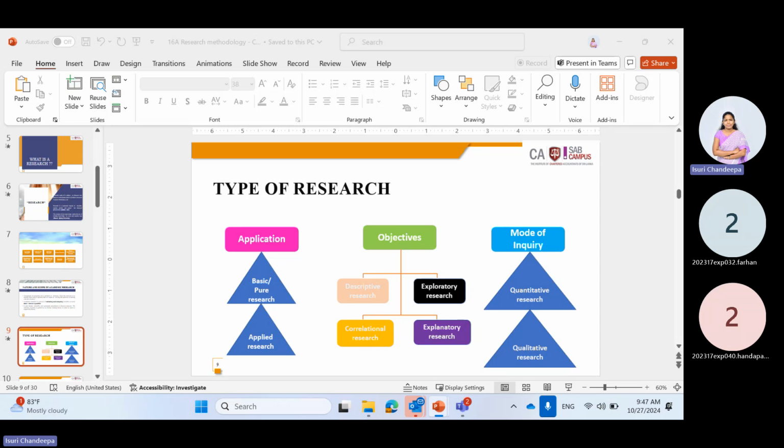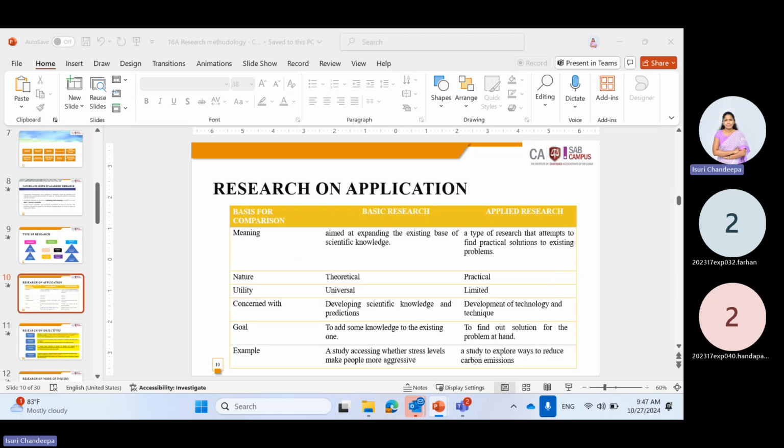We have it as a degree program. So we are going to develop the chartered accountants. So that means we apply especially the practical context to our degree programs. So that is why we have included the applied part. Right. The first one. Applied versus basic. Right? What do you mean by the basic research?